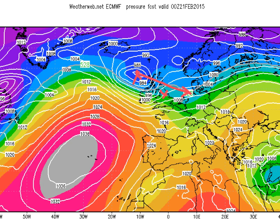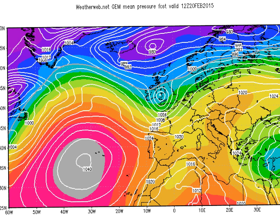So you see there the ECMWF trying to deepen it off, and then the Canadian actually showing it even more, look, an even more vigorous depression passing its way through Wales and into the Midlands here, look. That's the position at midday as far as the GEM is concerned. And you can see how it's tracking, look, southeastwards on Friday. Now remember, the GFS was there for 6 o'clock, the ECMWF there for midnight, so they're all around and about the same area.